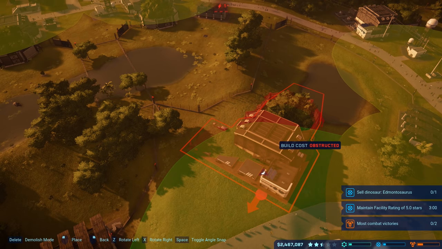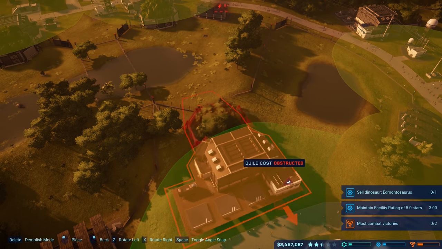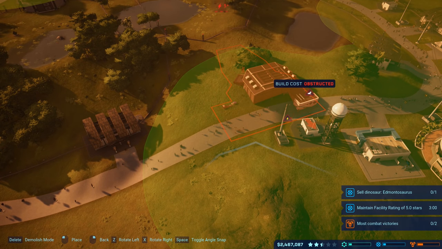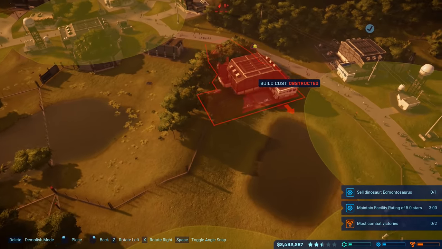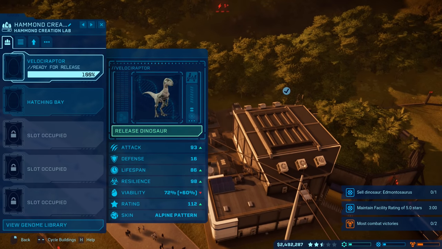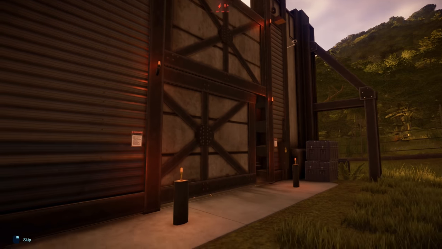These things are huge. I could always do my little method where I have a Hammond creation lab and then a little buffer area, you know? I guess I could do that. Yeah, I guess I'll do that. What's going on here? Oh, I never released the other one. Okay. Well, let's release this one.